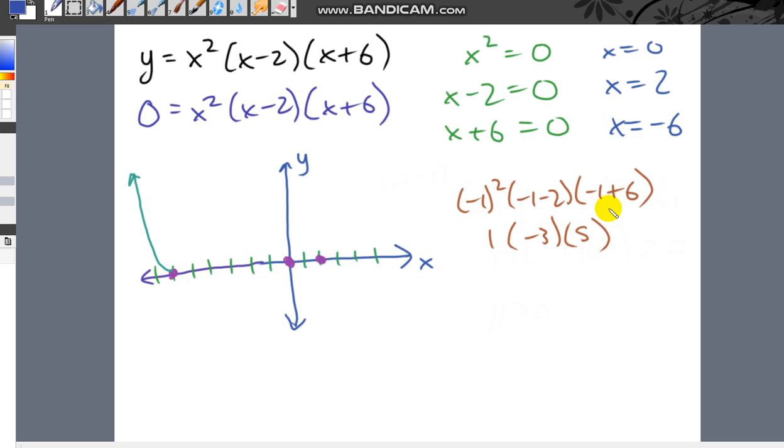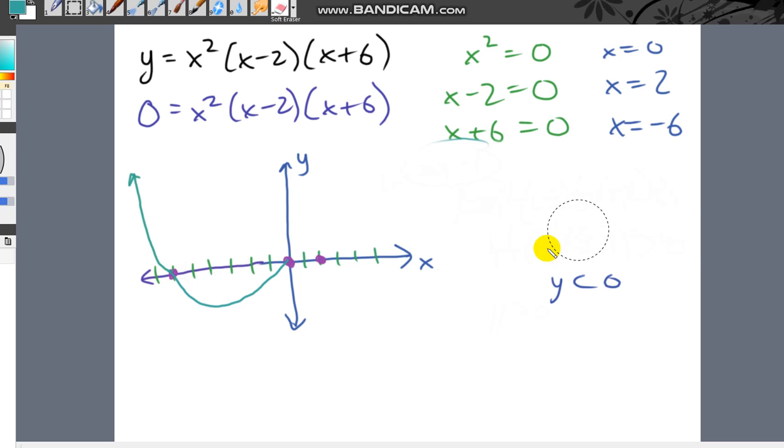Like I told you earlier, it's not very important to know where exactly the y value is, but if you look here, the y value is negative. This is less than 0. So if the y value is less than 0 in this case, the interval that contains x equals -1 is going to be below the x-axis. So it's going to look something like this. Then what we need to do is test more points.